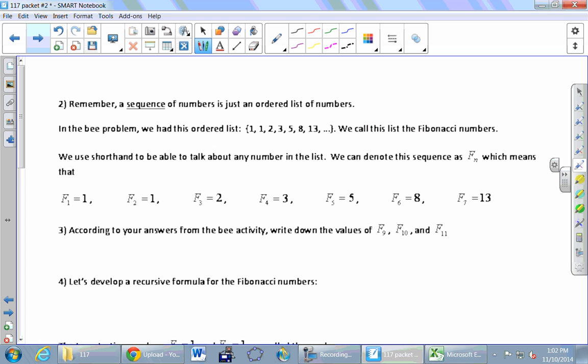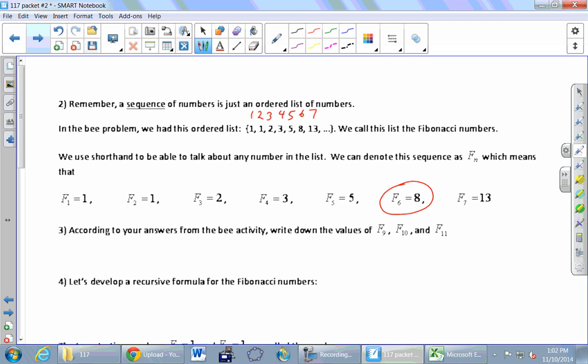So let's go to number 2. Can we get Matt to read number 2? Top of 46. Okay, you can pause there, but remember we're just numbering the terms in the list. So for example, what is the 6th term in this list? 8. And so this equation is just saying the 6th term in the list is 8, okay?